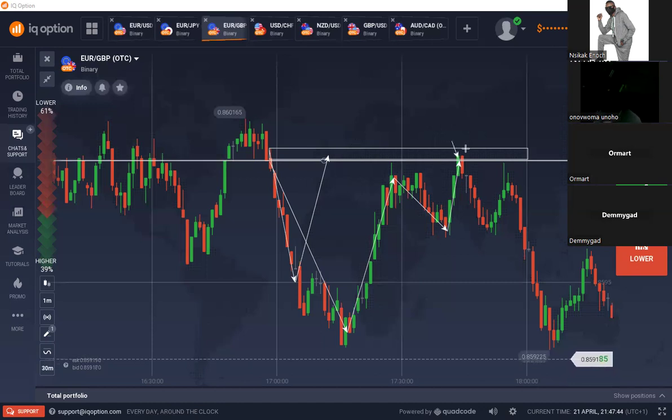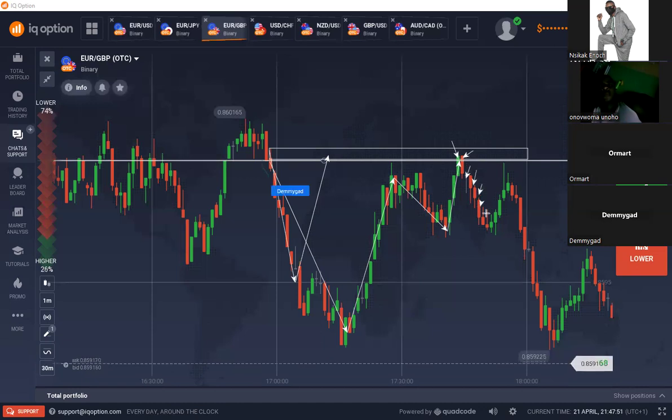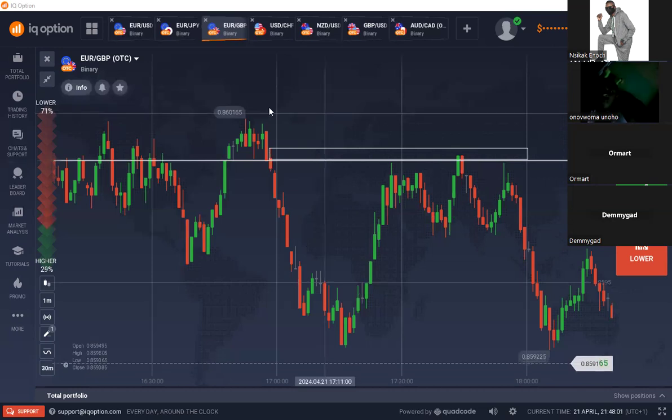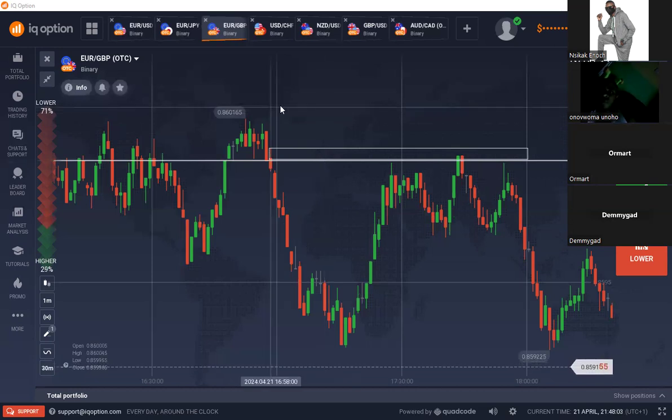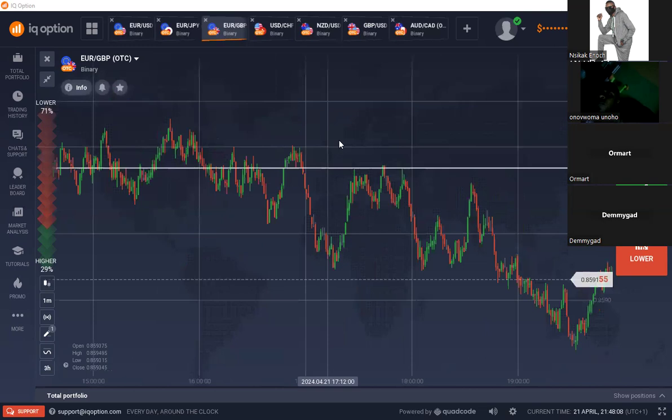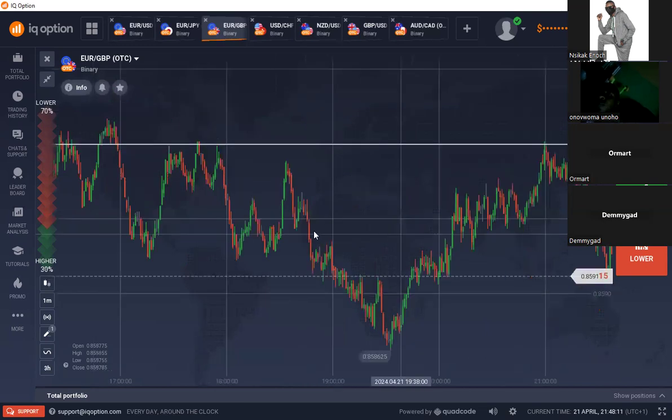Okay, so let's say 5 candles. This is your first candle, second, third, fourth, and fifth. You can see the price drop to the downside. So all you have to do is pay attention to the price action. Look for a significant SNR, support and resistance. This SNR can be a flipped support and resistance. It happens most of the time on the chart.